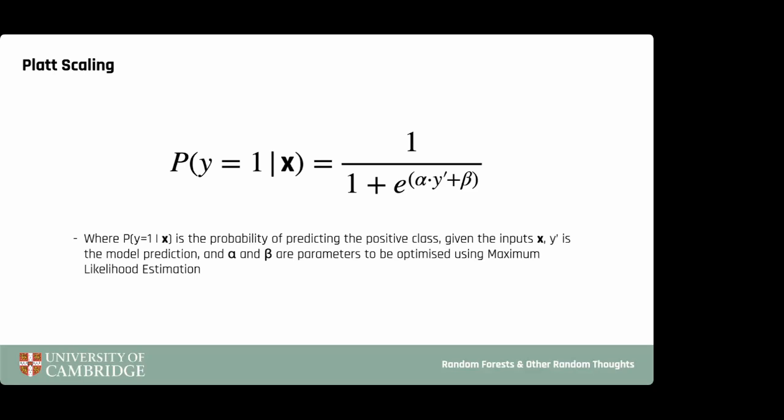So what we do with logistic regression is we have this S-shaped function, and that gives us our probability that it's 0, our probability that it's 1, and the slope of that function, which is controlled by the parameters alpha and beta, tells us how certain we are about that decision boundary. So if the shape of the sigmoid curve is almost vertical, then we're very, very certain about where the decision boundary is. That makes sense? Yes.